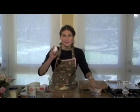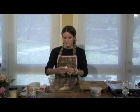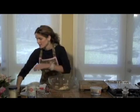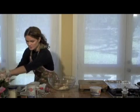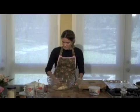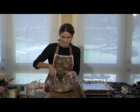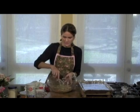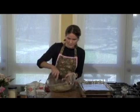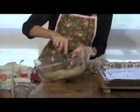Let's see, the last thing is the egg. 1 large egg. Remember, if a recipe says to use an egg, you always want to go with a large egg. That's just the standard. Go ahead and whisk this together real quick. Just kind of make sure that mixture is nice and combined. Everything's combined together. This is looking perfect.